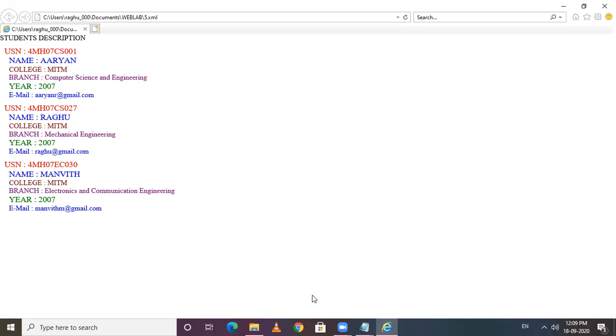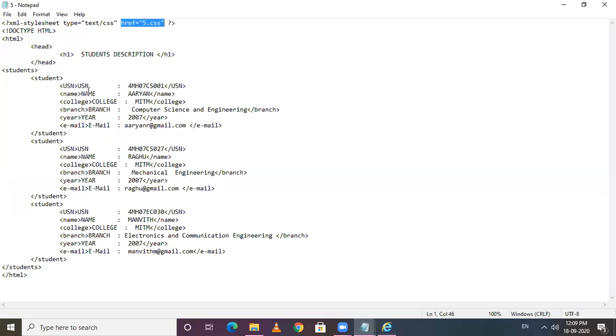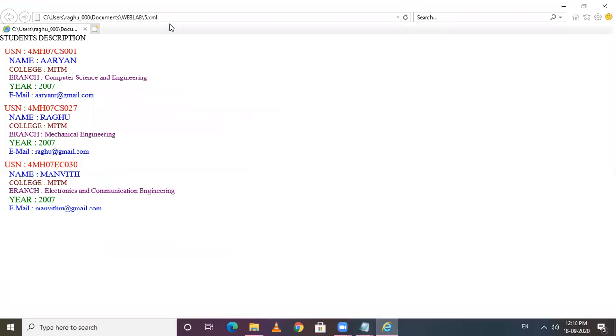Let me tell you one thing guys, the question may arise here, why we need to use this USN? Ma'am, is there any difference, or is it mandatory? If I am not specifying this, just look at that. I will tell you with an example. If I write like this, just look at that, I am erasing some content. After editing that, save this. Again, I am running this XML. Just look at the difference guys.